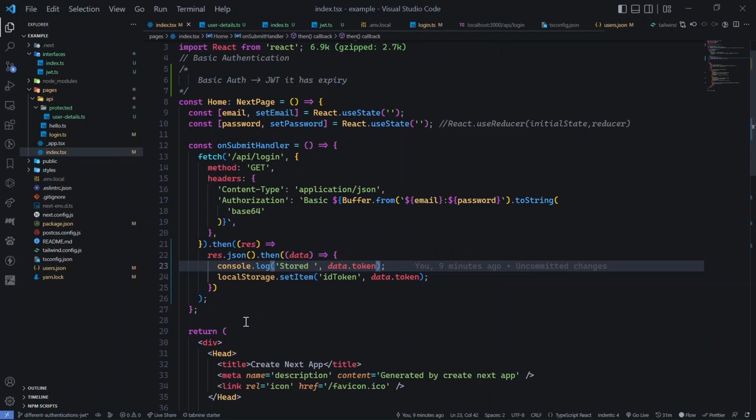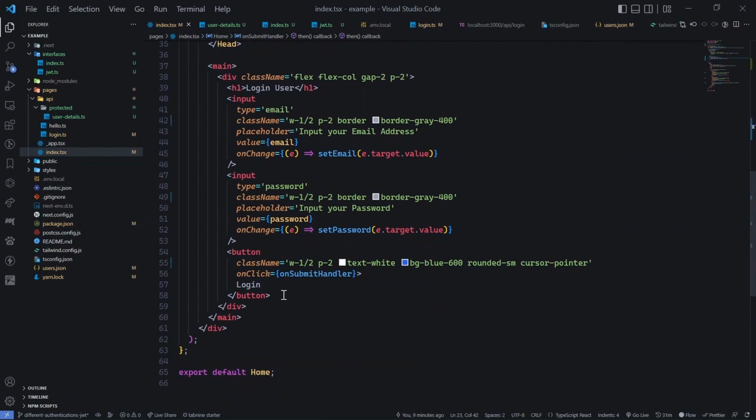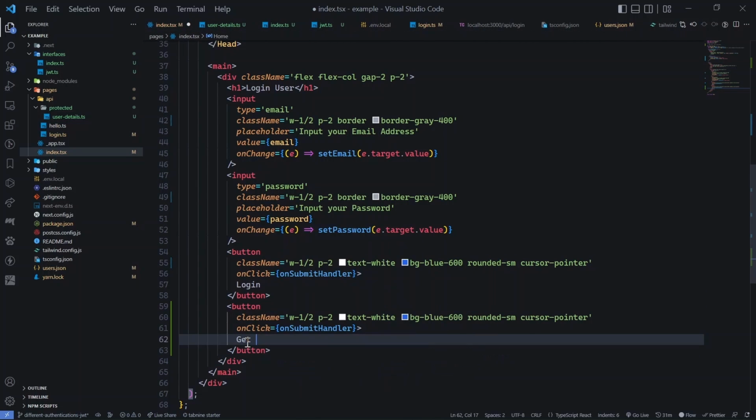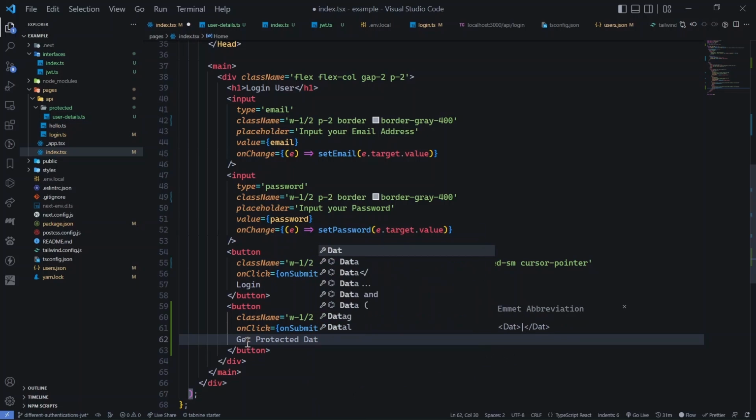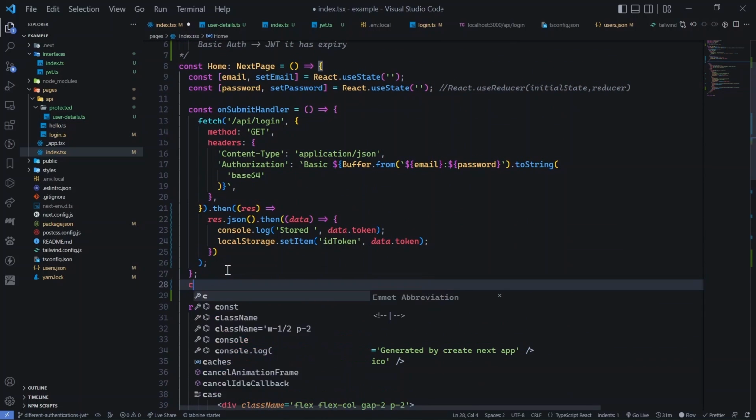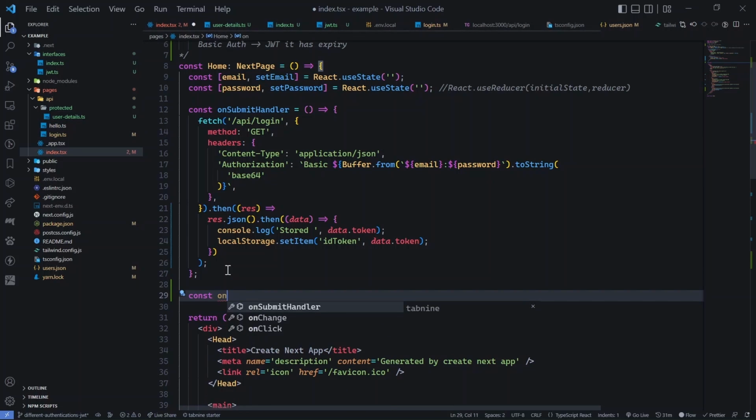Now let's go to the index page and let's have a button called, let's actually copy paste this one right away, and get protected data. Okay. So this will only be fetched when we are authorized. So let's say on get data handler maybe. So here we will just do a fetch call.